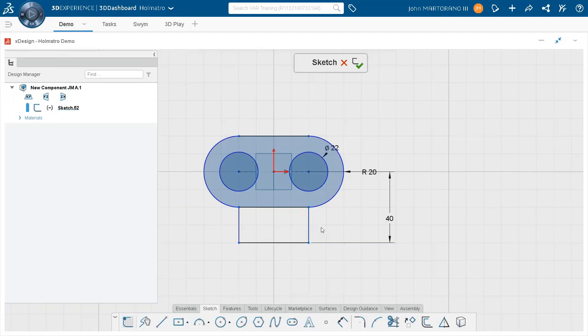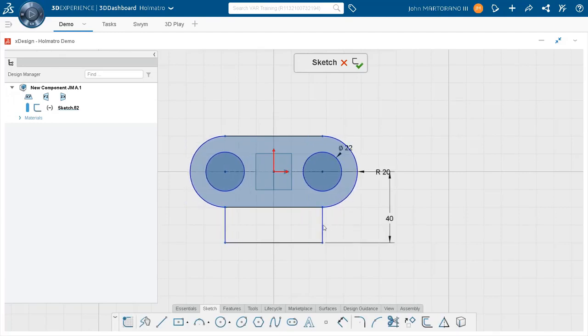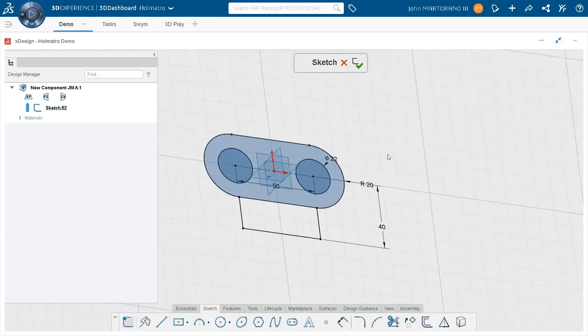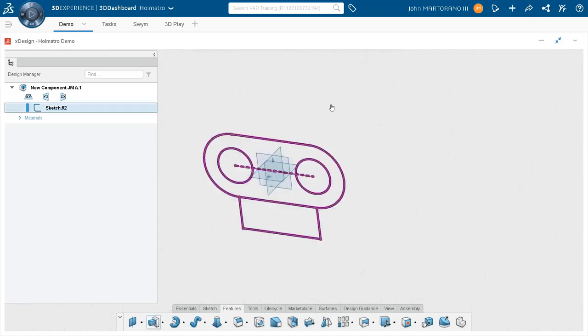Well, when in doubt, I can just simply drag, and I can see that I have my center line there that needs to be defined. And you'll notice when I click on it, it automatically pops up with an auto dimension tool. This is very easy. If I enter 50 millimeters, our desired dimension, right away we can see that it's been added. So now let's just extrude this at this point.